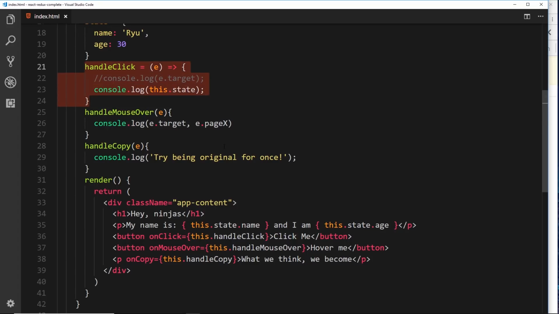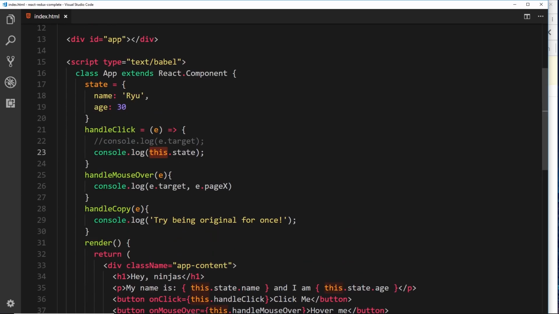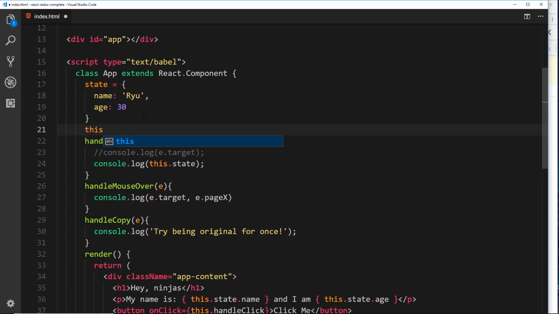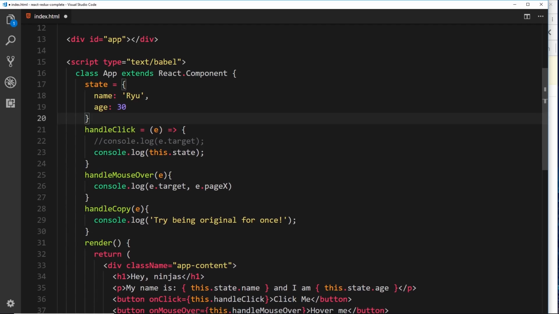Well, arrow functions right here, they have a special behavior when it comes to the this keyword. They bind the value of this to whatever this is outside the function. So whatever the value of this is right here. And the value of this right here inside this class component is just the component instance. So it's taking that value and it's binding it into this right here, okay? So when we use an arrow function, it takes the value of this to be the component and passes it inside the function. So now we can do that. So that's the easy way to do this.